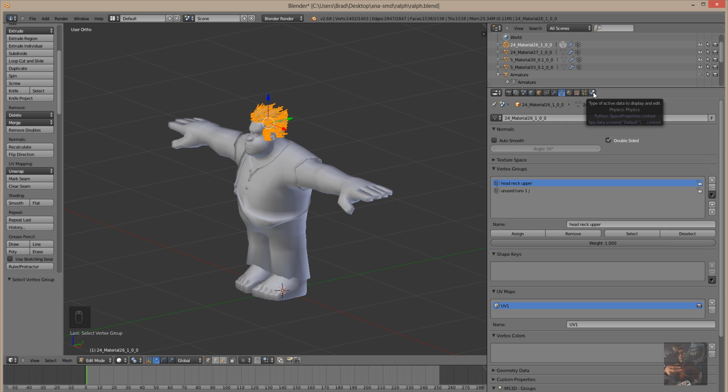Blender is a very robust tool where you can actually have wind blowing through this guy's hair and it will move depending on how you've set it up. But we're not using Blender to do our animations right now.